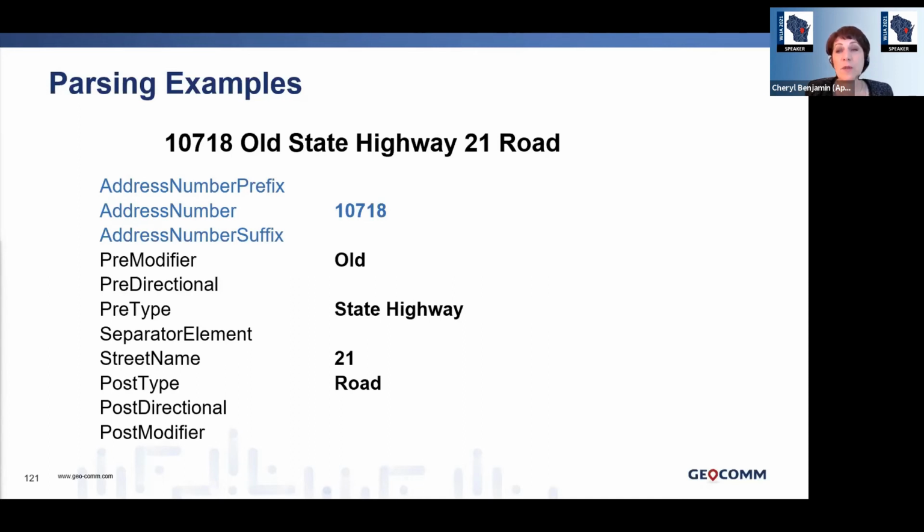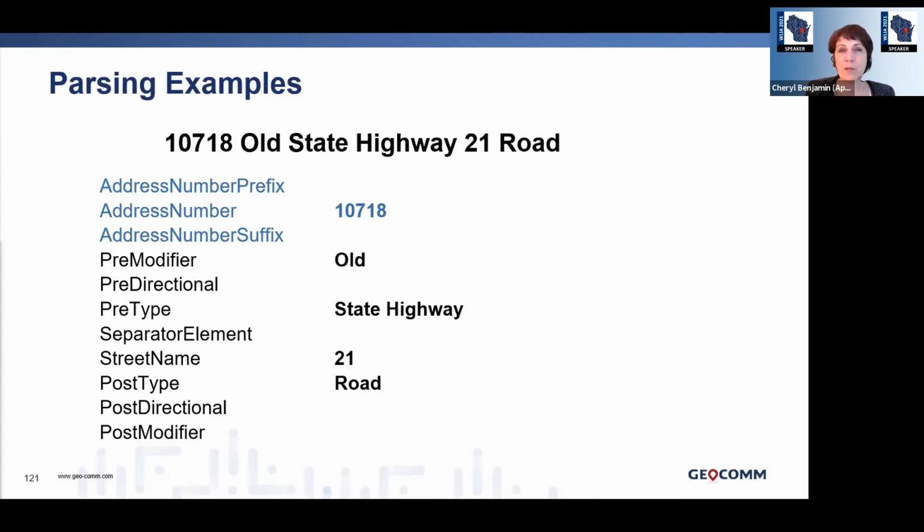However, I mentioned CLDXF is changing. And actually there was a comment submitted about this during the public review about having multiple occurrences and usages for the pre-modifier field. On our call last week, I participated as a member on that work group, and we discussed this and said, okay, how many people are actually creating lists? It was set up for old paper lists, or lists because you were comparing to your MSAG. In reality, people aren't doing that anymore.